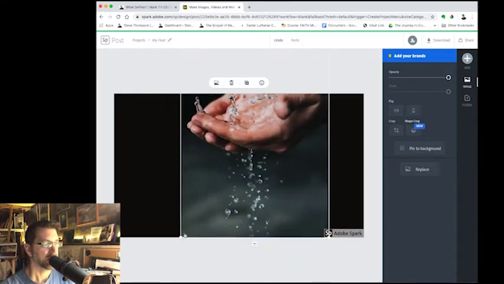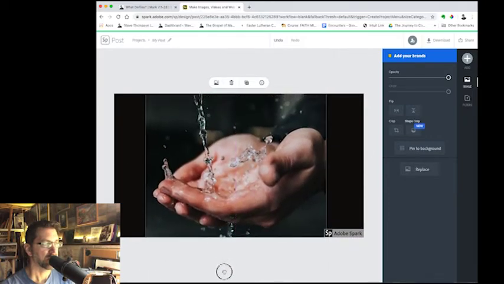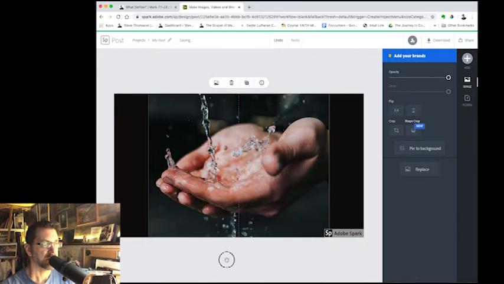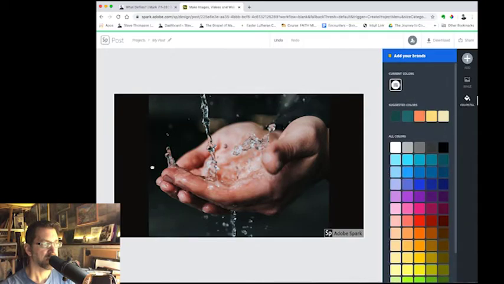and drag it down like that. Yeah, I'm liking that. That's really cool. And since I have this black background, I'm not going to worry too much about that. Now, I'm going to leave it there for a minute. In a minute, I'm going to make that less bold so that you can read the words. But first, I want to add my text.